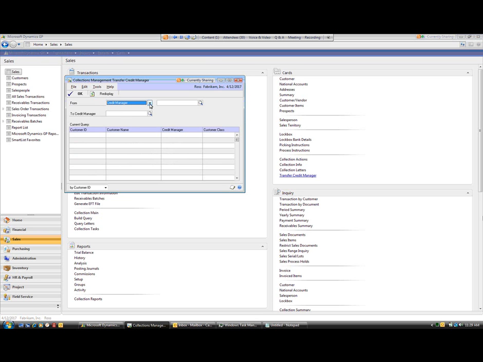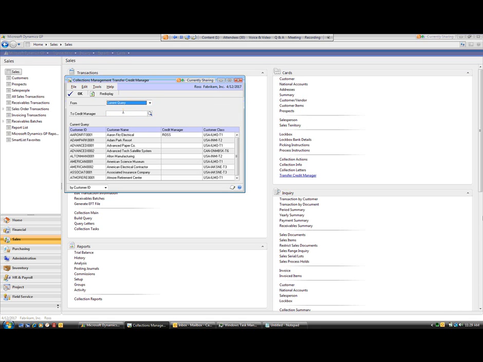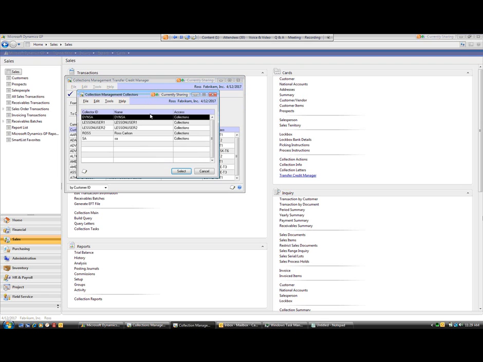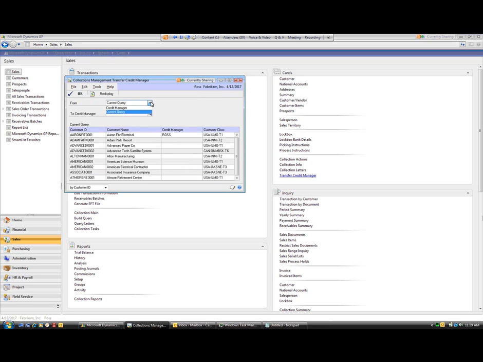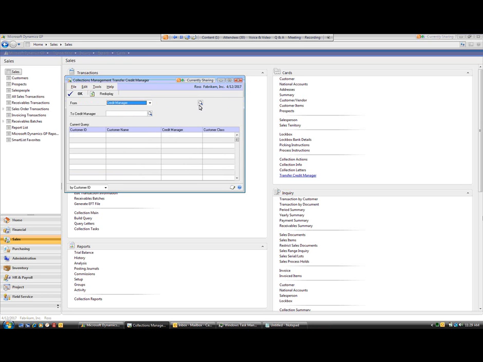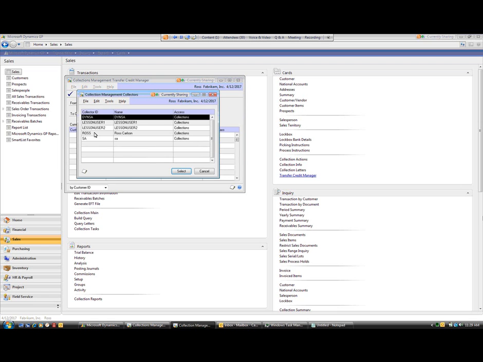Or I can transfer everybody that's assigned to me to someone else. So this is the only place I can mass assign or transfer customers. Okay, that's all I have for the customer section with the setup.